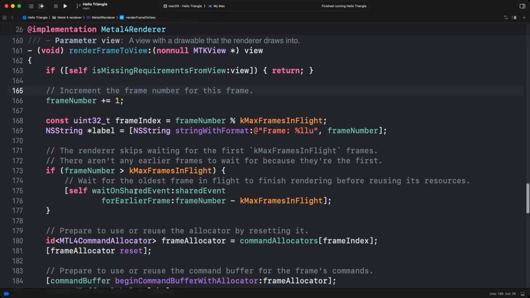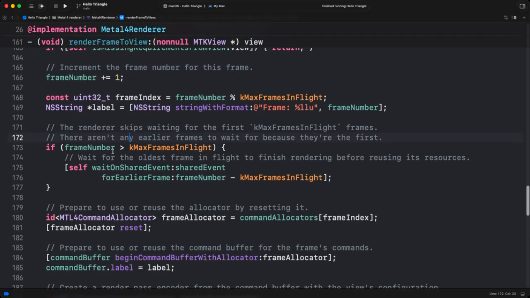See, we have this wait on shared event for earlier frame number minus Kmax frames in flight. This basically gets into, listen, are we done using the resources for the old frames? Can we now reuse those resources? That's as far as I want to get for this particular conversation.